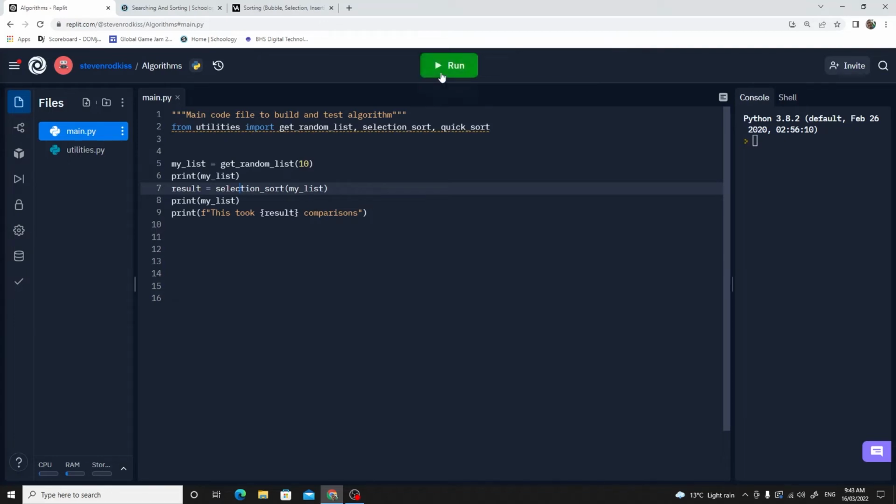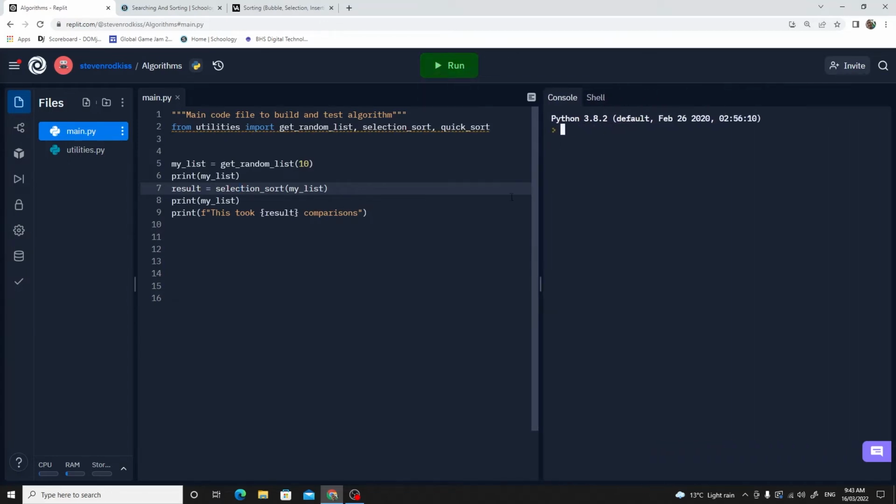So with the selection sort, if I just move this over, we should have a list of 10 items printed. It should then sort it, and then it should print out the finished list, and then it should tell me the result of how long that took.